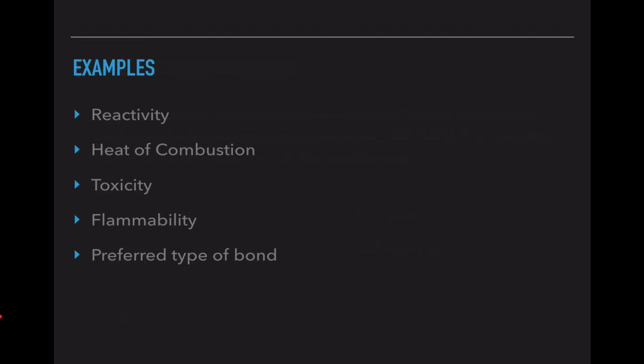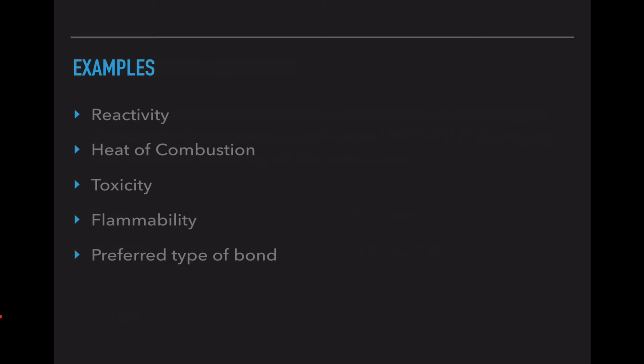First we have reactivity. How well does it react, or how much does it react to its neighboring substances or particles? When we talk about the periodic table, we're going to talk about how to tell reactivity of an element based on the location of that element. Heat of combustion is at what temperature does that item or substance actually start combusting. Toxicity is its ability to damage cells. So on a lot of things you'll see toxic if swallowed. That means that it has a chemical reaction with the cells in your body. Flammability is the ability to catch fire. And then the preferred type of bond would be if it's an ionic bond or a covalent bond, and which bond it is more likely to choose. Again, we're going to talk about that when we talk about the periodic table of the elements.